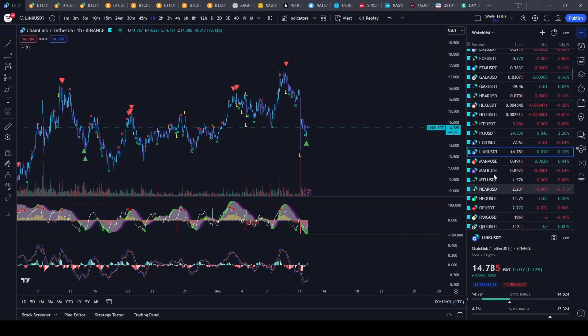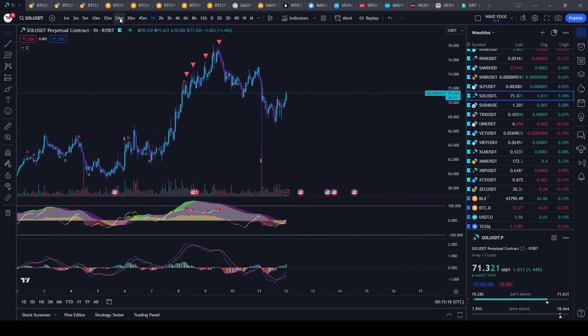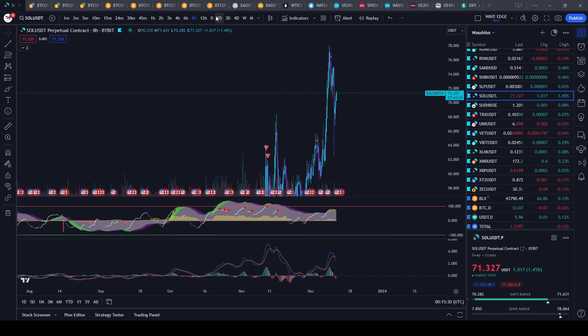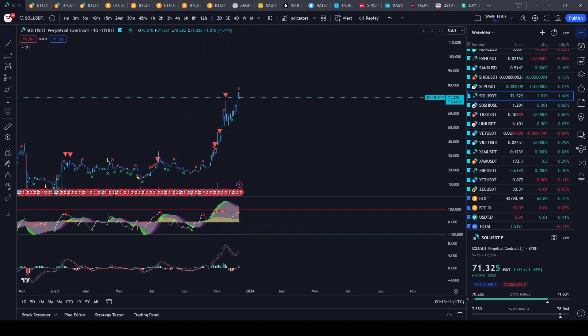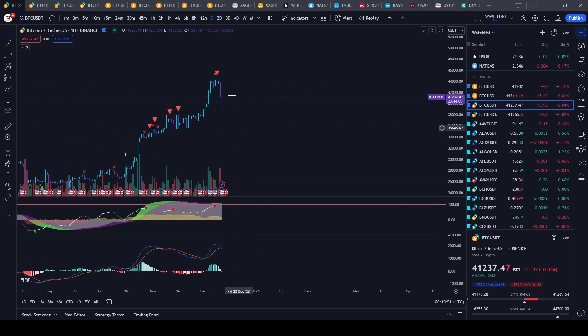Taking a look at Solana, another very popular coin everyone's trading at the moment — you didn't see accumulation but you saw a big amount of distribution coming in. Solana is another darling of crypto right now, everyone seems to be buying it. Overall, these coins are very extended at the moment — getting into long-term positions now is not the time. The time to do it was lower down. Anyway, bitcoin had that big drop and could be getting ready to go further down, but we might get a bit of a relief rally in the short term before that happens. Have a wonderful day guys, love you all.